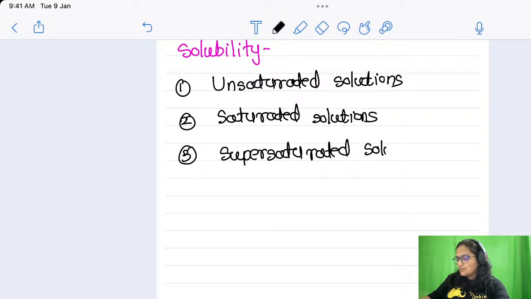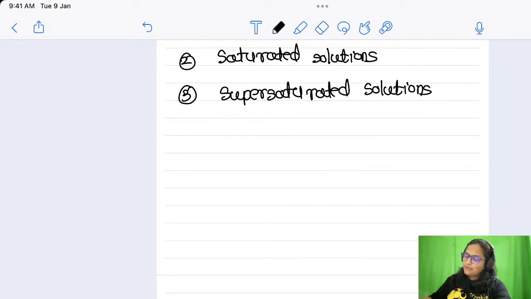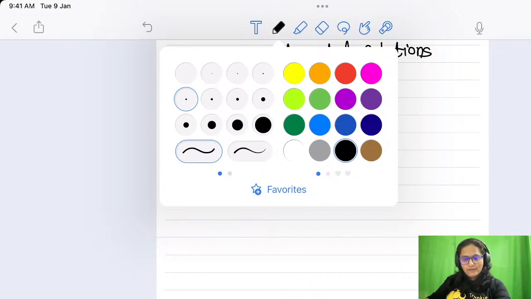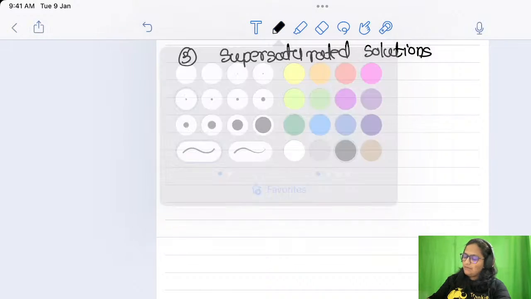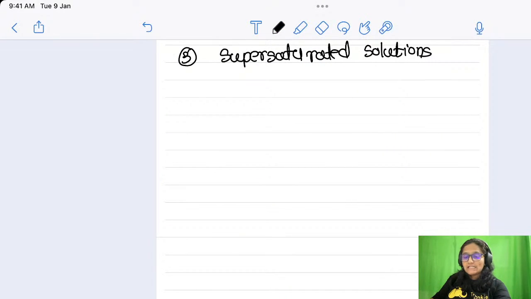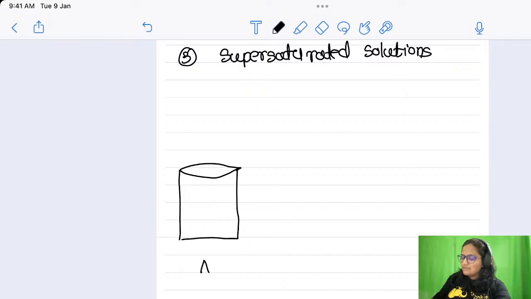Supersaturated solutions. Okay, for that purpose I will just explain one simple experiment to you. We can perform this experiment at home as well, right? What we are going to do, we are going to take three vessels, or you can take three glasses also, any three vessels, right? As this is an experiment of chemistry, I will use the word beaker, right? You can take a test tube also, it's not necessary you should take a beaker only. So this is the first beaker. You can take test tubes or any kind of vessels, right? Okay, so this is the beaker A.